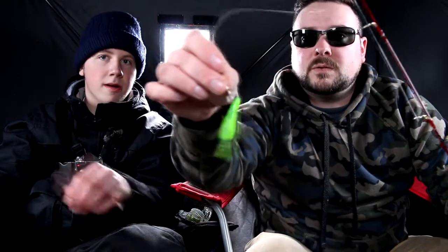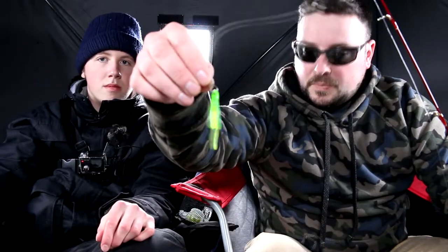Alright, so I just got that. About 10 pounds, I don't know, we didn't weigh it. But it was 24 inches. Pickerel on this little squid. I don't know if it's got a particular name or anything. It did the trick and pulled out a monster fish. So now Nick's got to beat me. Yeah. He's got to get another monster.